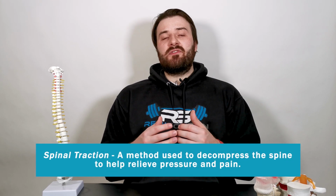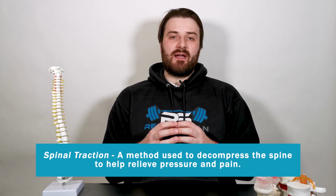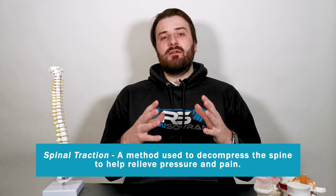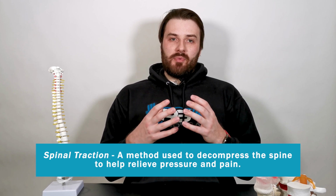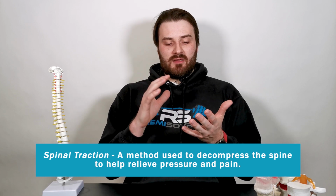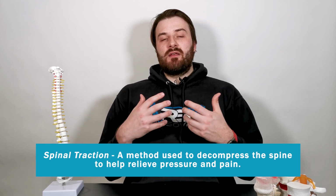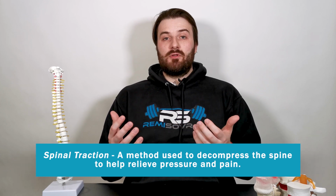And before we jump into our first tip, I just want to explain what spinal traction is. Spinal traction is a method that can be used and applied to the spine in which we are creating a traction force on the spine. And a traction force is a force in which we're pulling things apart. So think of pulling the spine apart, and we're essentially destabilizing the spine in a way, but we're also opening up the spine if there's been a lot of compression that is built up. So this is a method that, if used strategically, can take perhaps pressure off nerve roots and give people low back pain relief, but it needs to be used strategically.